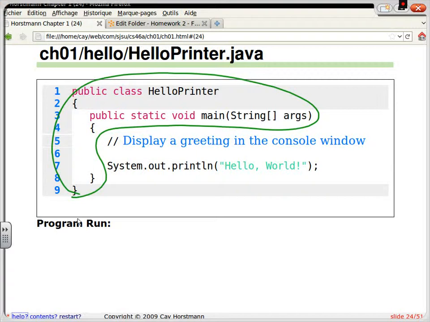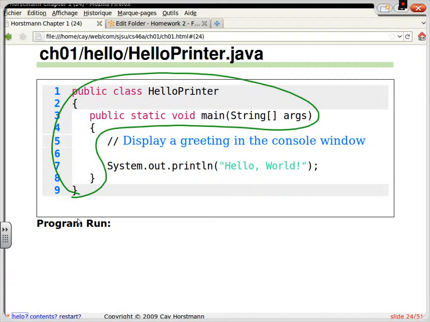I could tell you what this public and this static and this void and this main do, but I won't. If you're curious, you can read it in the book. You don't really need to know it. Every time you learn a new programming language, there's a certain amount of routine things that are the container of your program. In Java, it's a little bit more onerous than in some languages. And what you do is you just copy and paste it.